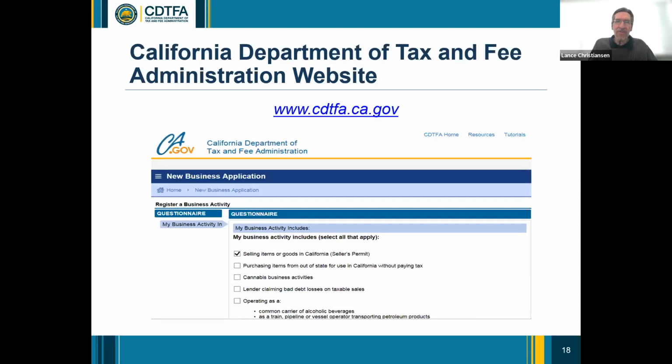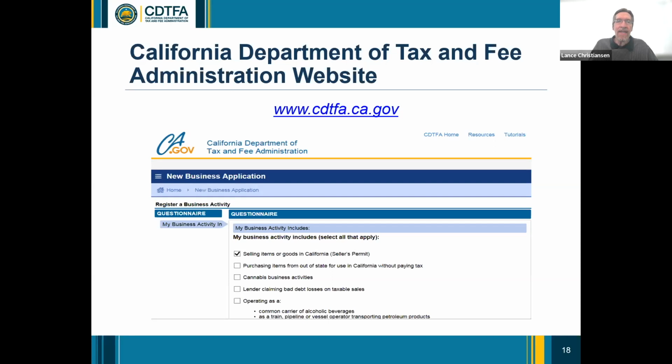So then you're going to register a new business activity, and it's going to take you over to this page. And what we're going to do is ask you a bunch of mainly just yes and no questions, some multiple choice, to figure out what kind of business or nonprofit you are, if you even need a seller's permit. We'll also decide how often you're going to need to file a return with us. Is it once a year, once a quarter, once a month? All that we'll be able to determine by the questions that you answer. So by the time you're all done, you have a seller's permit. And notice you haven't had to go into the office. You can come into our office, but you can do the whole thing online.